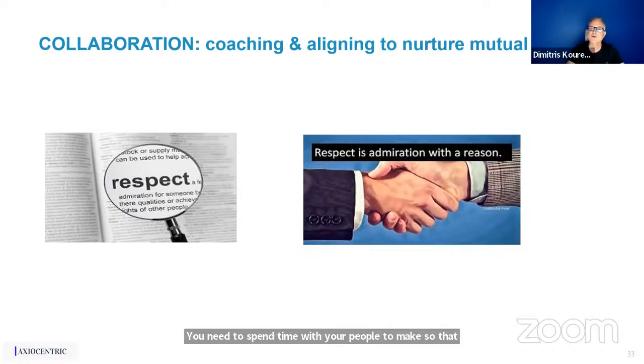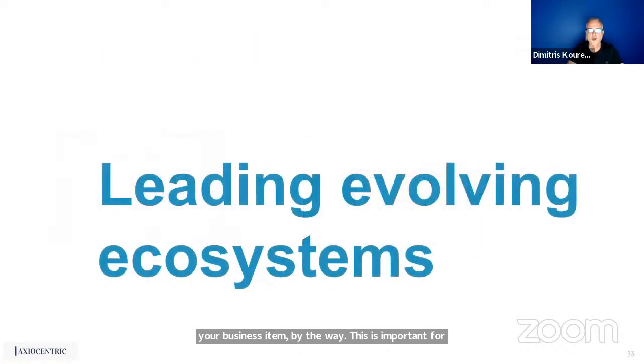If you don't have collaboration, you cannot transform. And of course, you don't run well your business either, by the way. This is important for business as usual. That becomes even more complex when we think about collaboration and leading the whole ecosystem, the way that everything evolves, the way that people work.